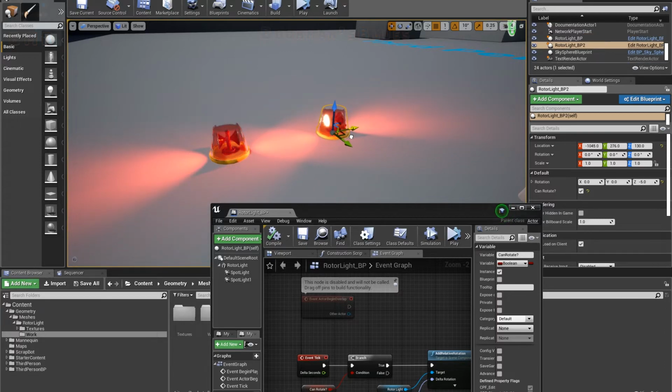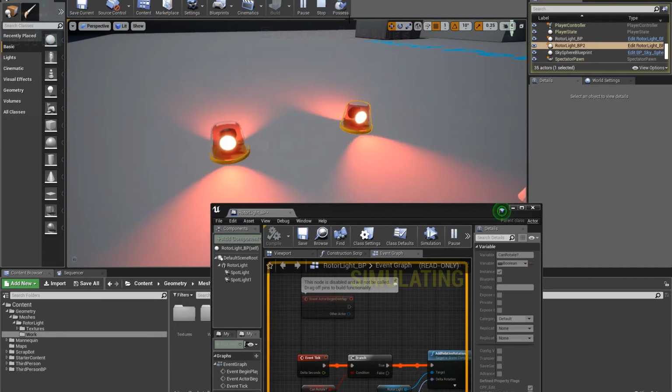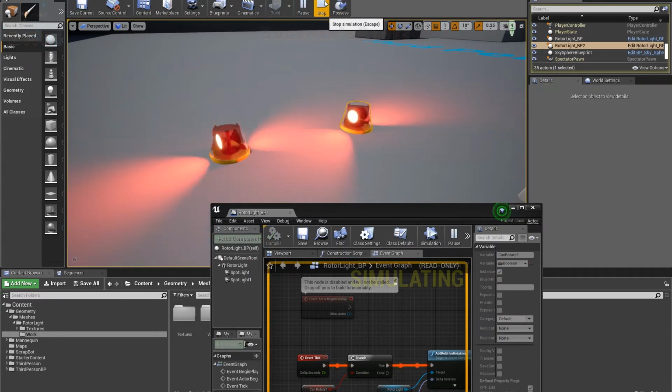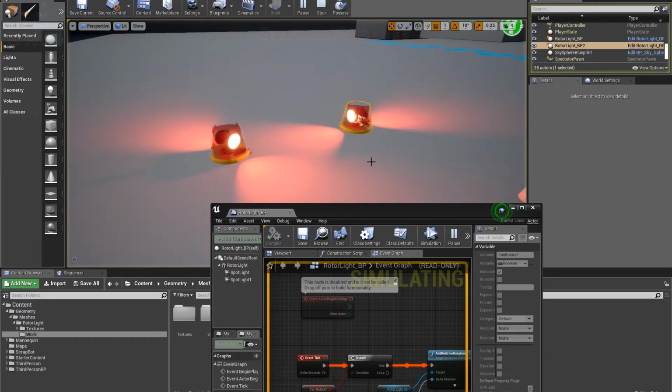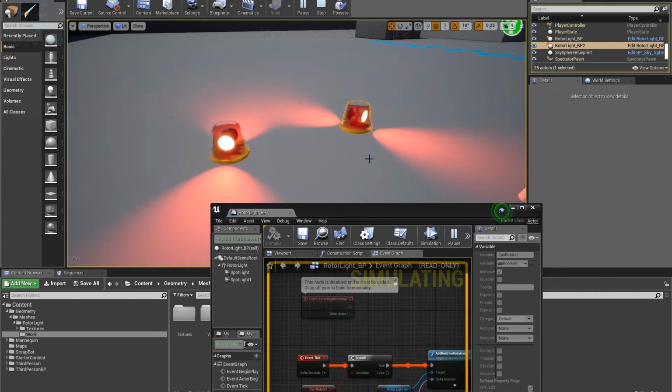Say I want to duplicate this. Now if I hold down the right Alt button and select the direction and drag, it creates a duplicate. So it's a very quick way of creating another instance of a blueprint. All right, now hit simulate, and they're both turning at the same rate, same direction. However, say we didn't necessarily want that. Maybe we wanted this back to 15, or maybe we want to make it 30. Go ahead and simulate. Now it's going the other direction at a different speed.